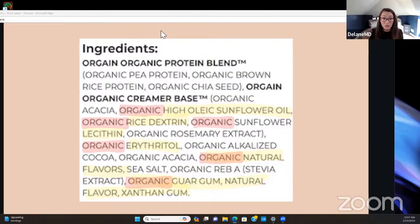So erythritol, sorbitol, xylitol, all of those are sugar alcohols. It's doing the same thing. It's sterilizing your gut on some level. It's damaging those gut microbiome bacteria in some way. So again, is it poisonous? Well, I guess it depends on what you consider a poison. Alcohol in general is a poison.